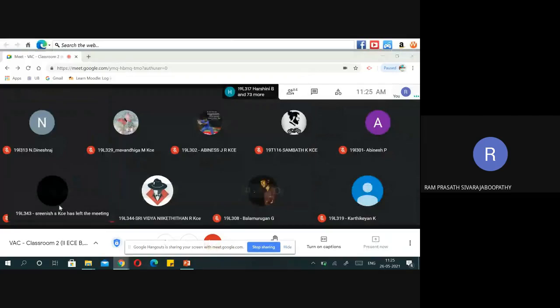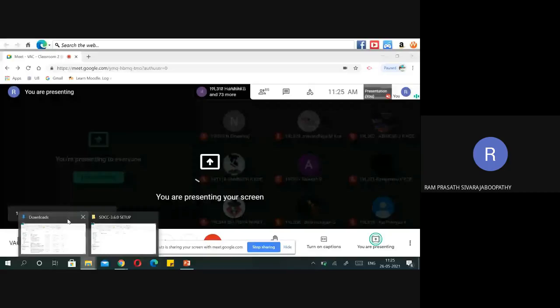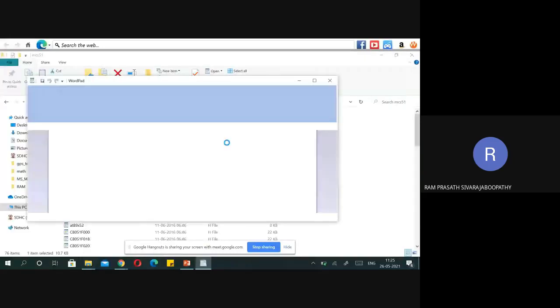Okay, now I will open the sample header file. So we have included 8051 header file, correct? You can see what things are available in that header file. Can you see the screen?